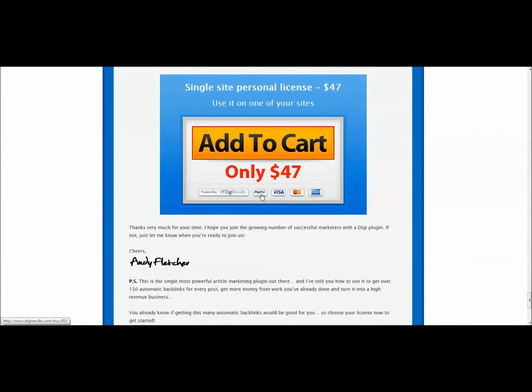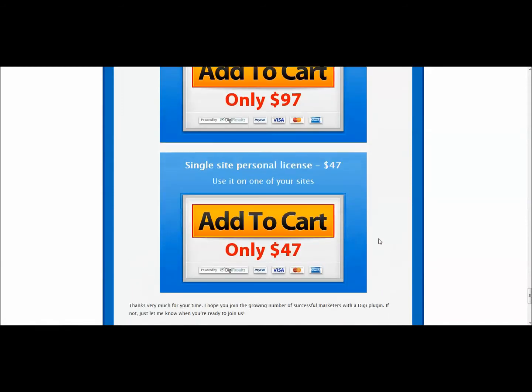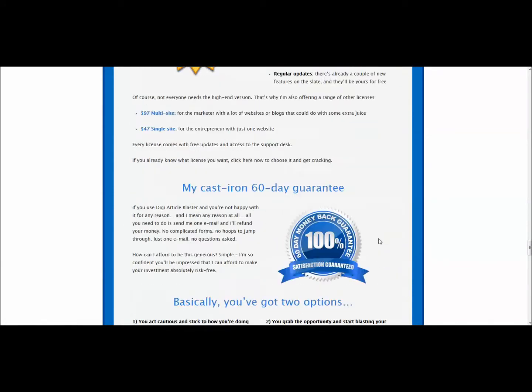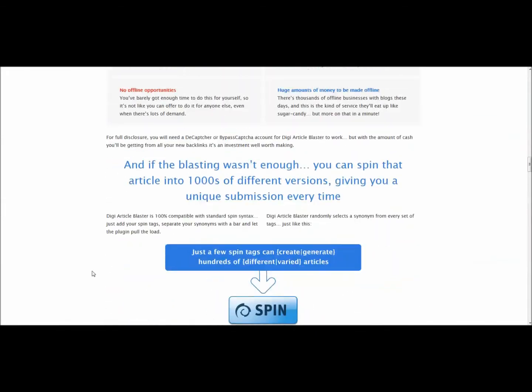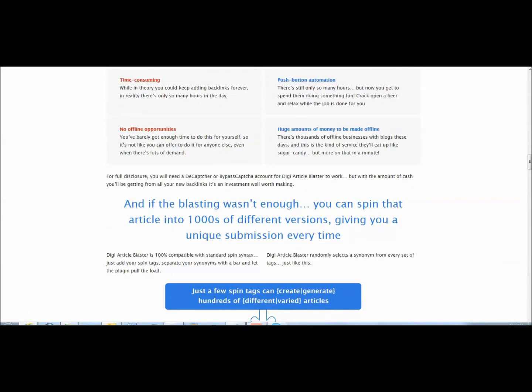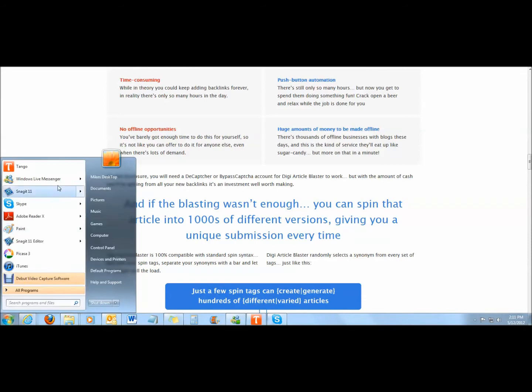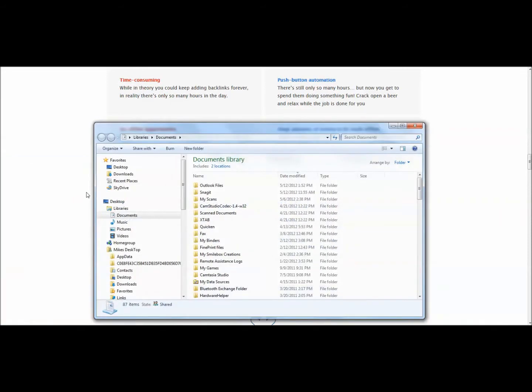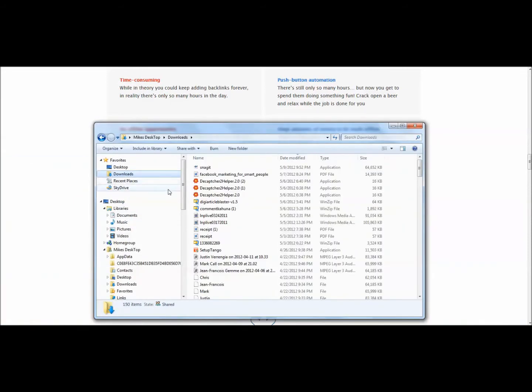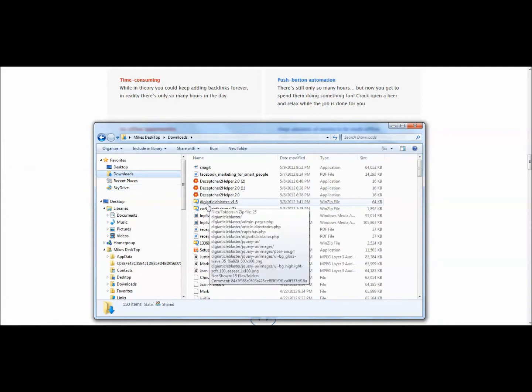Once you purchase this, they'll send you a verification email with your download information and a download link, and on my site it goes into my downloads, and this is what it looks like right here. It'll be your Digi Article Blaster version 1.5, and it does come in a zip file, so you're going to have a zip file platform on your computer to use it.